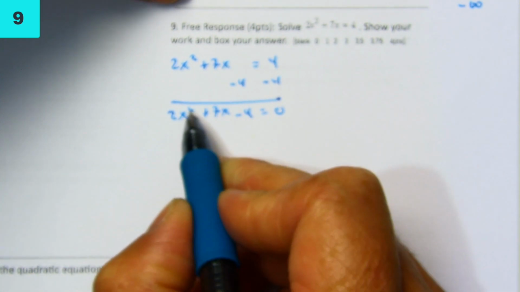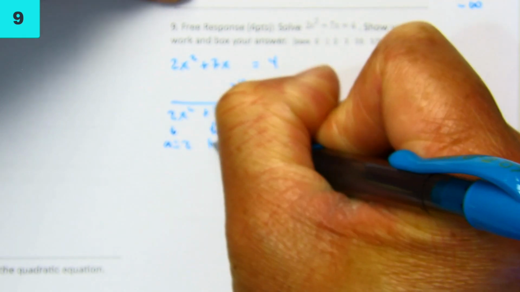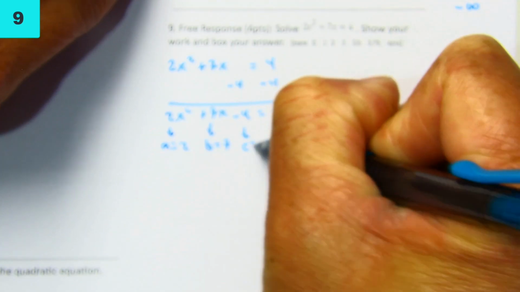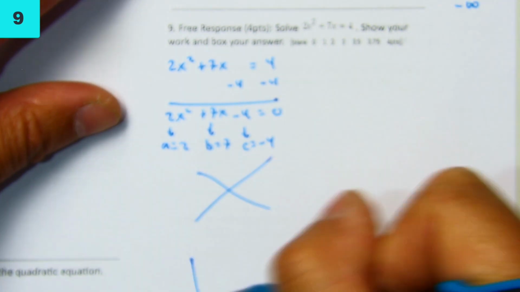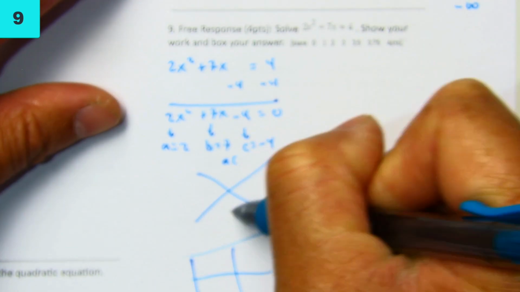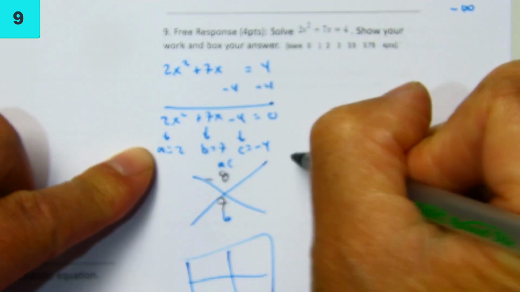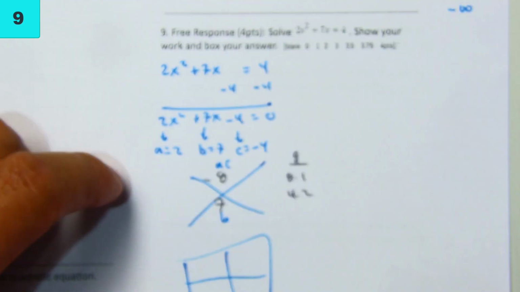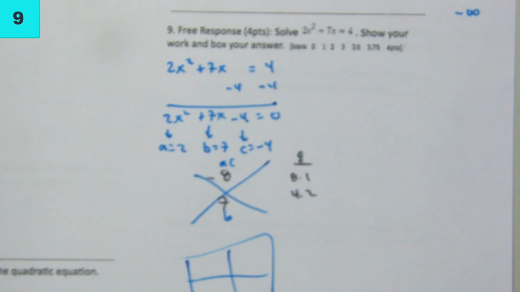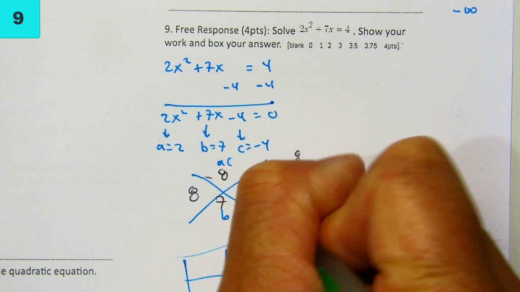So let's do our x in our box. You can do a trinomial. A is 2, B is 7, and C is negative 4. Again, apologize for the blurriness. A times C goes on the top there, so negative 8. New pen color. A times C, negative 8. B value is 7. Two numbers that multiply, and we write out your factors. Larger number on the left, bigger number on the right. There it is, nice and focused. Sorry about that. Thanks for being patient.